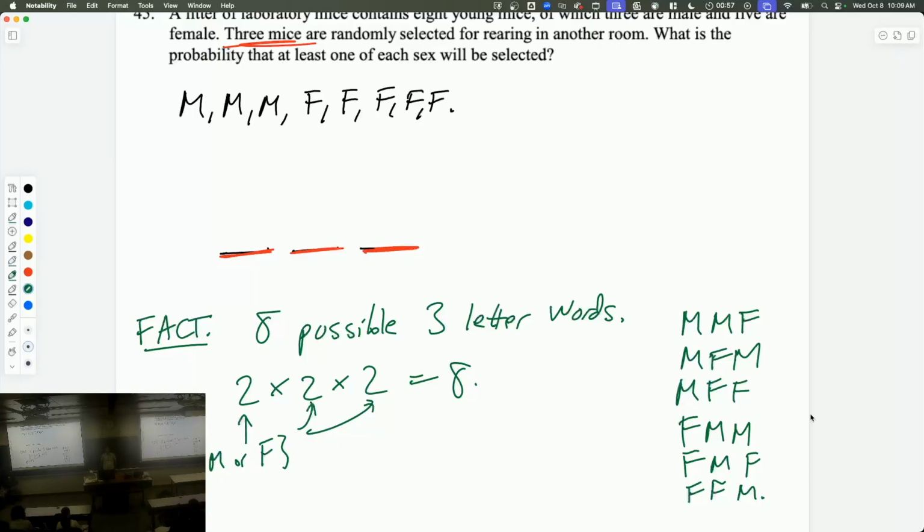Yes, that's very good. So you calculate the probability that it's all one sex. And in fact, look, I listed 6 of them over here. There were 8 possible total ones. So I'm missing exactly 2 things. And so this is at least one of each. And so this takes a while, and it's a long list.